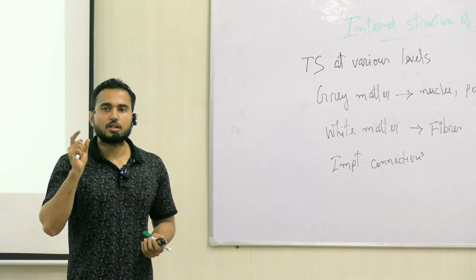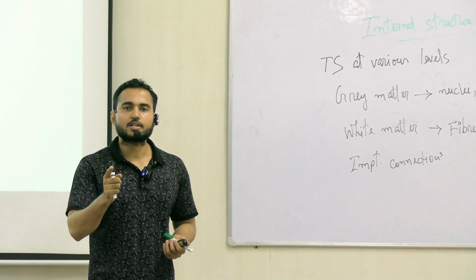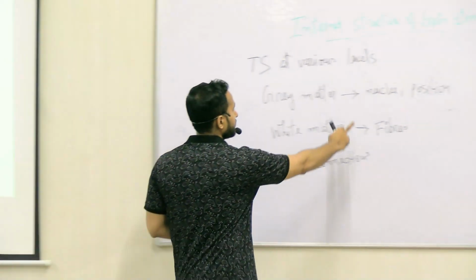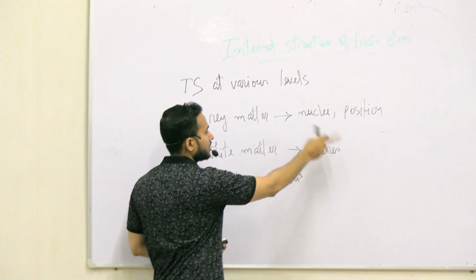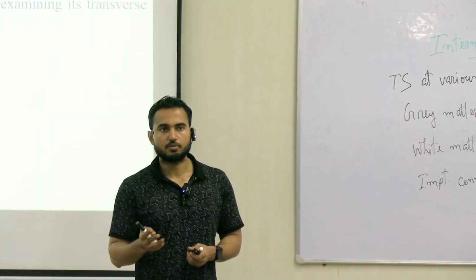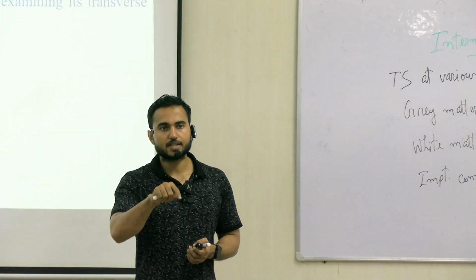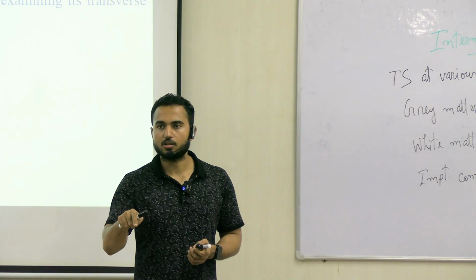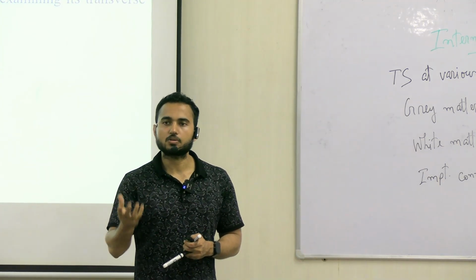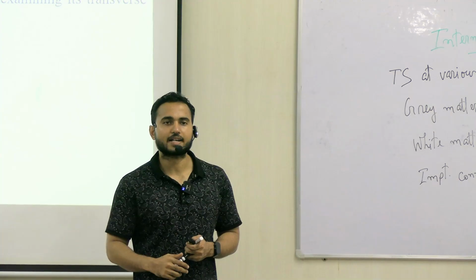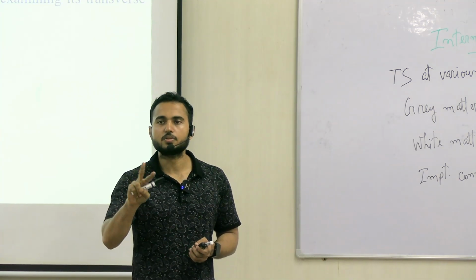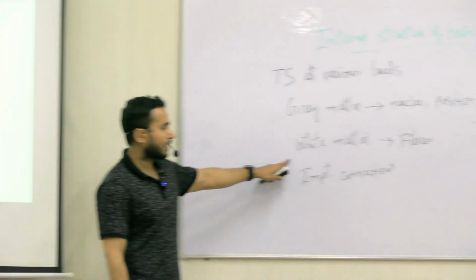So in case of white matter, as I said, first you have to know about the fibers. ये जो particular nuclei है, from this nuclei the fibers which are coming out, that you have to know. And along with that, the tracts, you have studied about the tracts. So the tracts which you have studied in spinal cord, okay, they are present in the brainstem also. So what is the location of the tracts in the brainstem, that you have to know. Okay, so these are the two important points which you have to mention in the white matter.